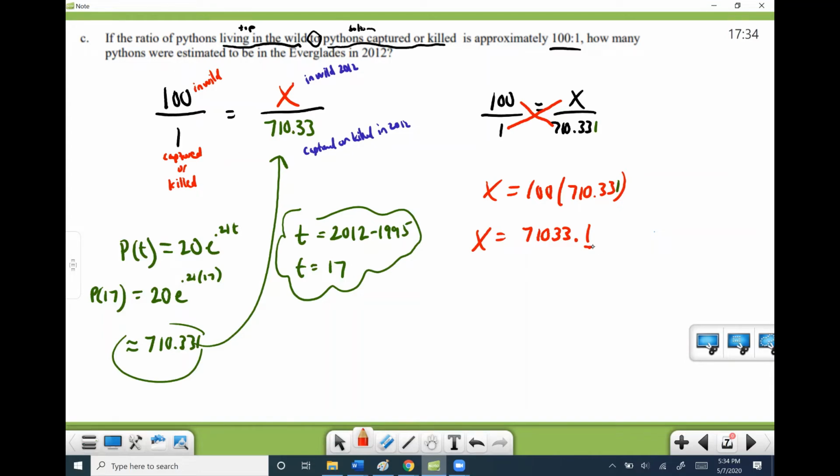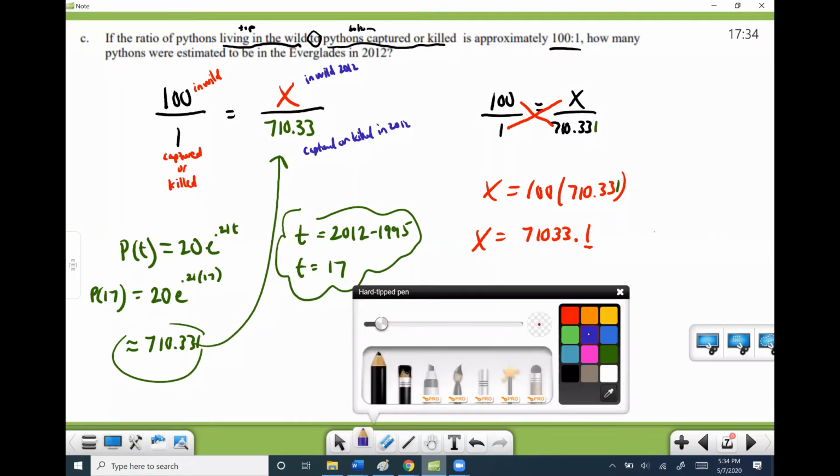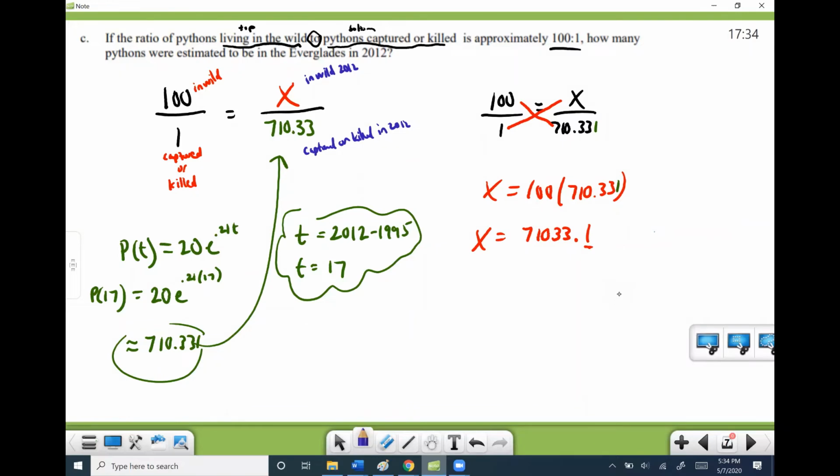Because of this 0.1, it depends on your textbook. Sometimes they have you round up because they say that's part of a python, so we're just going to count a whole one. I've seen them do that, which makes sense to me. What I would do is check on Connect and see if they decided to round that up or down. To me, if I've captured 0.10 of a python or killed 0.10 of a python, then I've actually killed a full one. So it just depends on the textbook and their interpretation of what to do with that 0.1. It could be this, or it could be this. I would accept both on that.